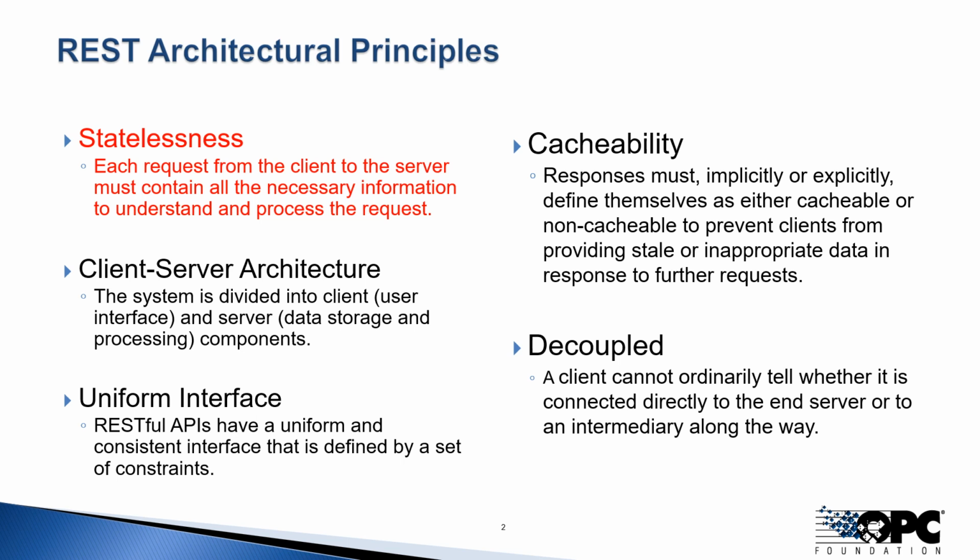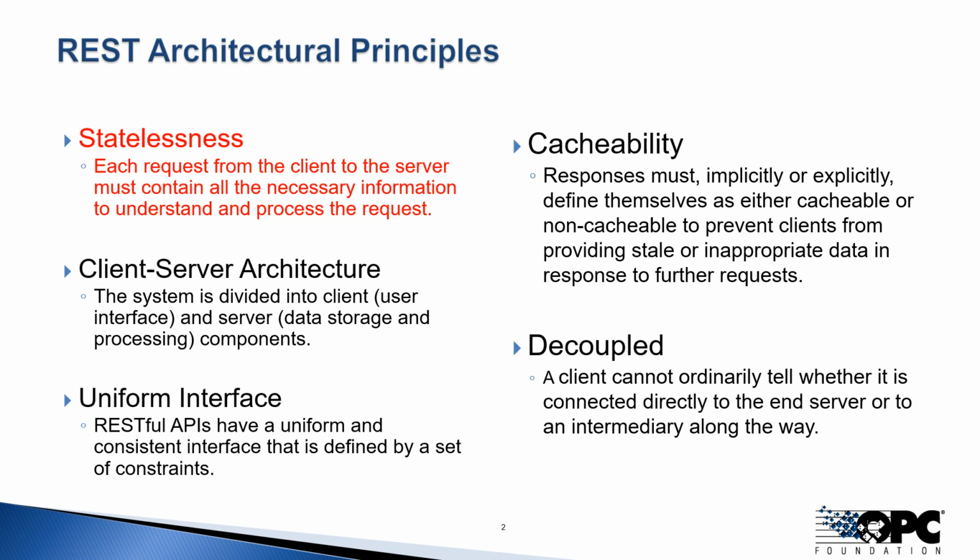Generally, when you're using OPC UA, we have a concept of a session, which is used to store some information about the client, including authentication, locales. One of the things that we will need to address when it comes to developing RESTful APIs for OPC UA servers is addressing the requirement for statelessness.